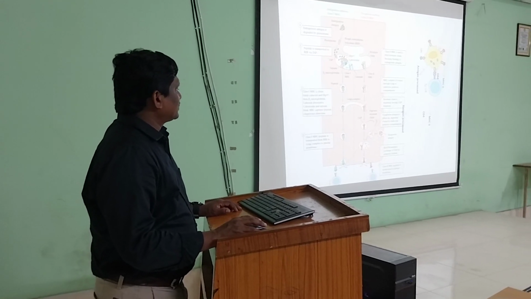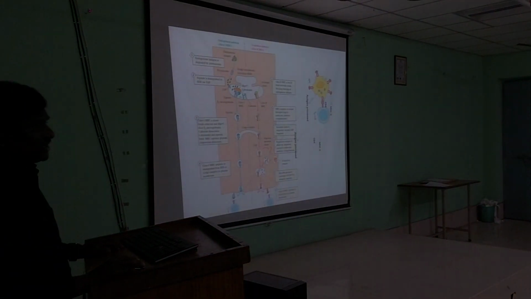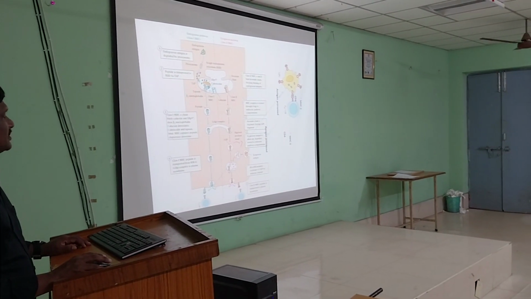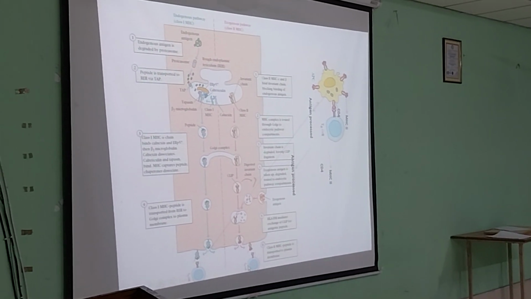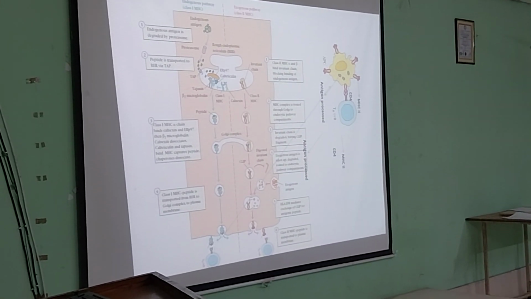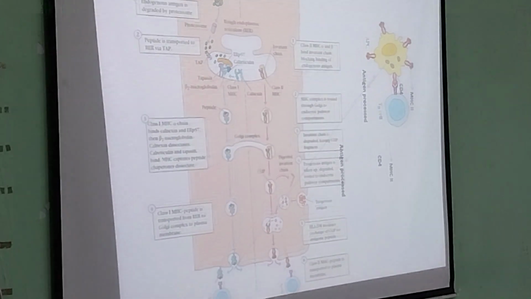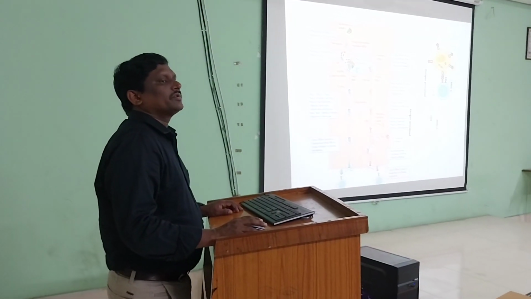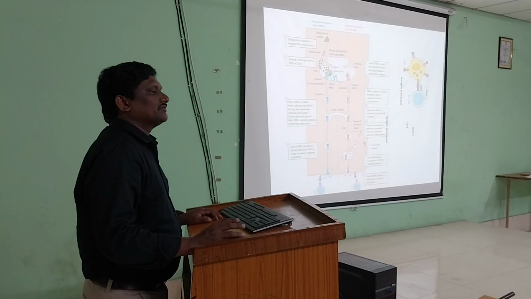Once the exogenous antigen binds to this class 2 MHC molecule, the invariant chain dissociates, and the processed antigen binds to this peptide binding groove and will be presented to the T helper cell. Right? So the T helper cell helps to activate B cells. B lymphocytes are the cells that are critical for the production of immunoglobulins, right? Antibodies. So that is how our immune system works.